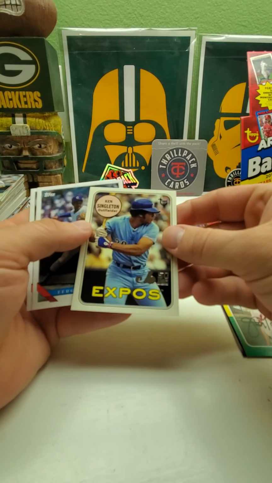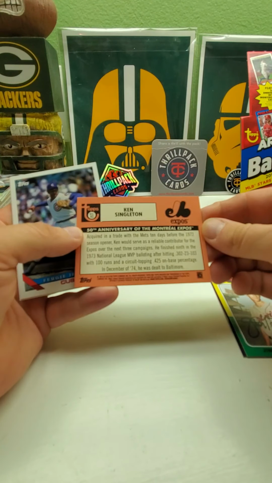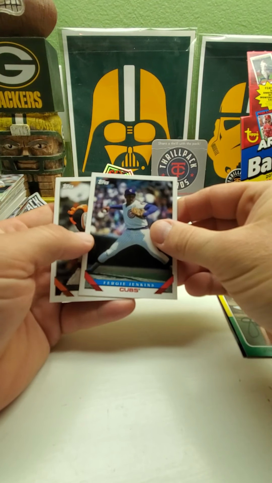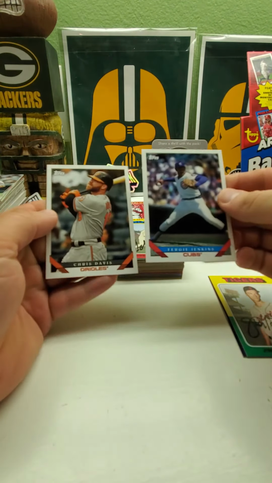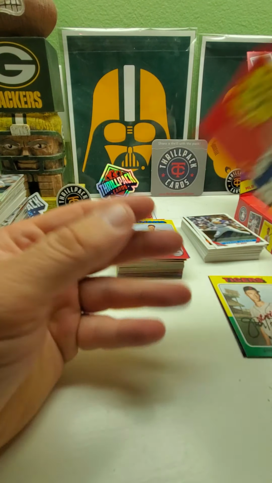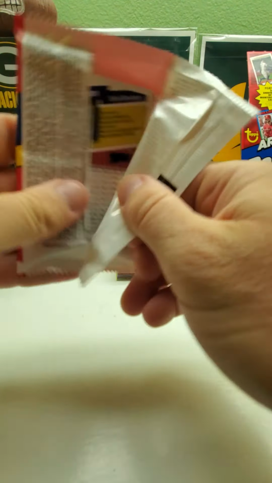Then we got one of the Expo inserts. Ken Singleton. That's what the back looks like. They got an Expos insert set, too, featuring the 50th anniversary. And they have autos of the Expos.